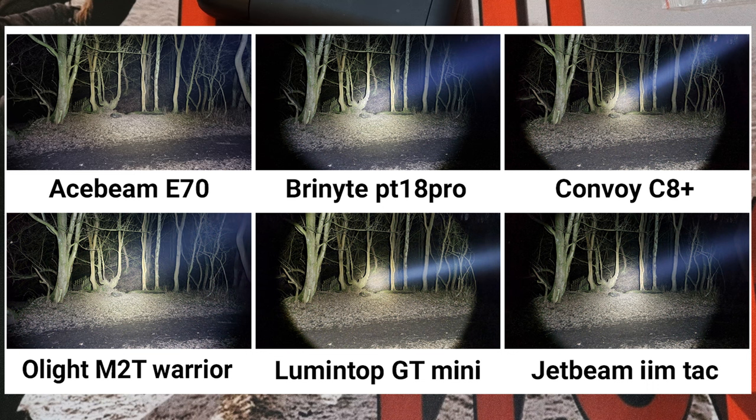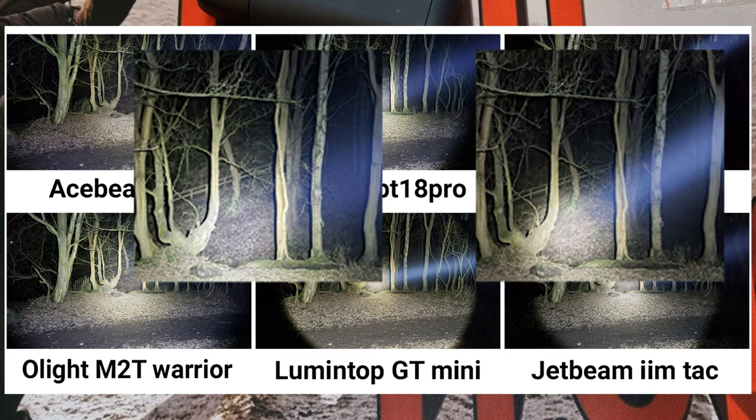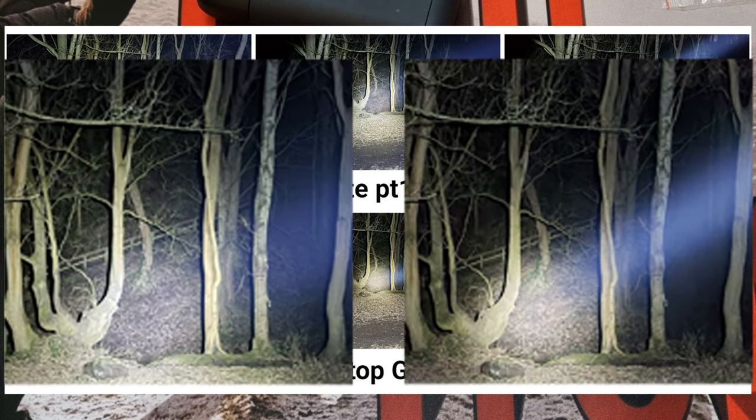Now, I would say that the PT18 Pro is probably very comparable, almost the same as the C8 Plus for width. I think it's doing a decent job for a thrower. And in regards to what I can see in the distance, what we'll do is zoom in on the C8 Plus and the PT18 Pro throw section. So as you can see, there's more of a fat, usable throw being made apparent there. So I would say on the far side of that river, it's easier, you're seeing more.